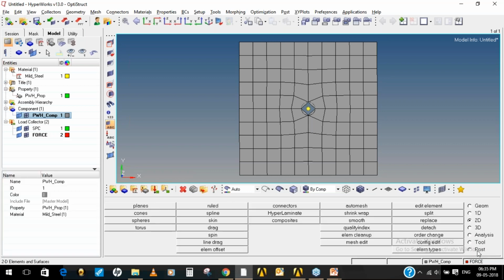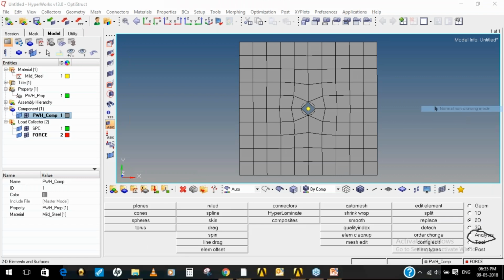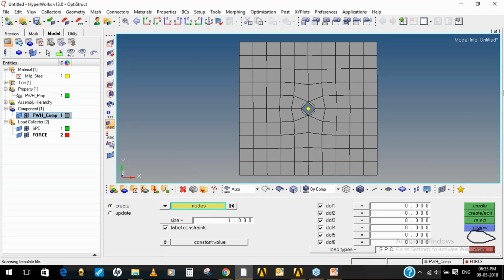Return. Now to define both of these things, I'll have to go to analysis page, and let's go to constraints. We'll go to the constraints panel.